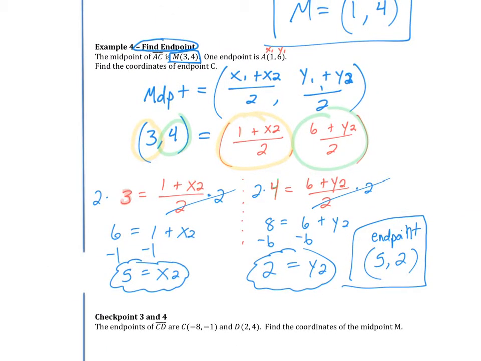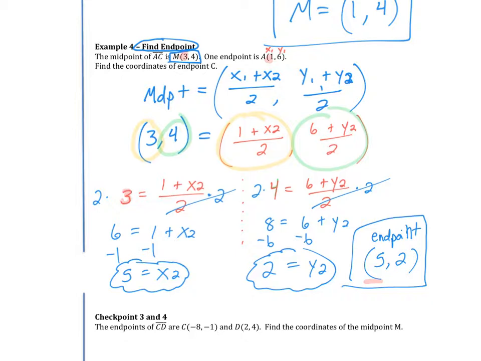Okay, and there actually is another way you could do this. Let me grab a highlighter. Let's do a red highlighter. So I like to think of it as if one endpoint is at 1, to go from 1 to the middle, so from 1 to 3, you go up 2, correct? So that's halfway there going up 2. So if up 2 is halfway there, the other half is up 2 more. So what is 2 more than 3?